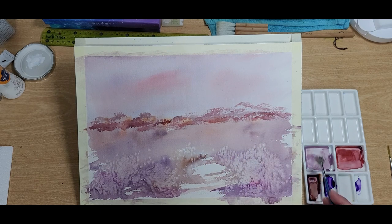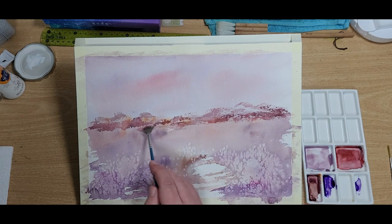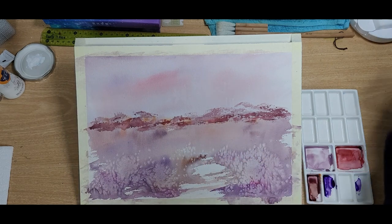Notice again that he's not cleaning the brush, he's just using the same brush in all the pigments, and that helps to give variety of the different tones and hues that you get.